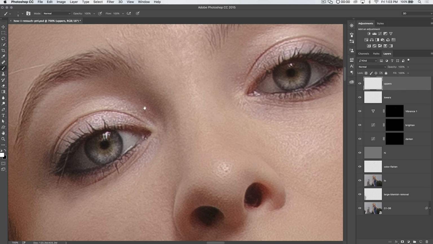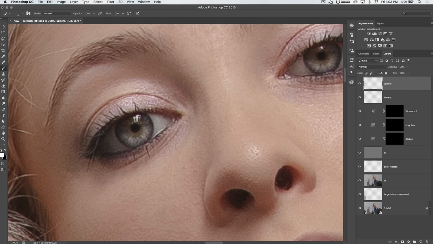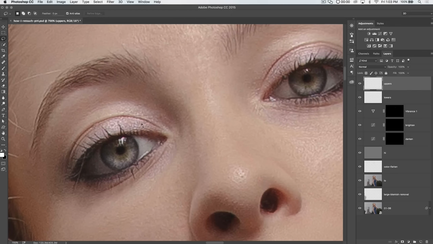All right, let's go up to Uppers. And with your upper catchlights, you can do a number of things. You can draw over the catchlight with the lasso tool and fill it with white. You can use the pen tool and make a perfect path-based selection. Or you can just take your brush tool again and size it up a little bit, so it's maybe the same size or just a touch bigger than your currently existing catchlight, and just paint over both catchlights.